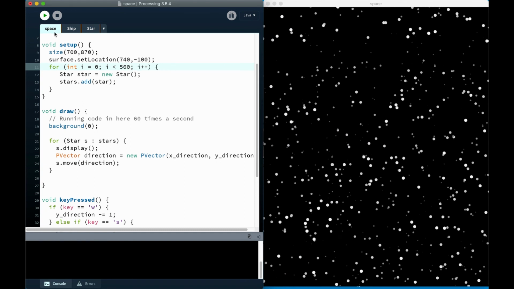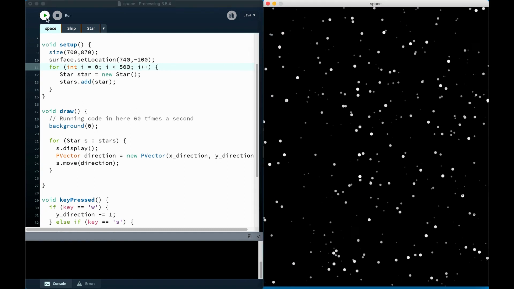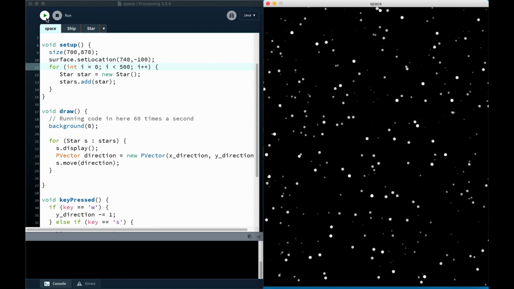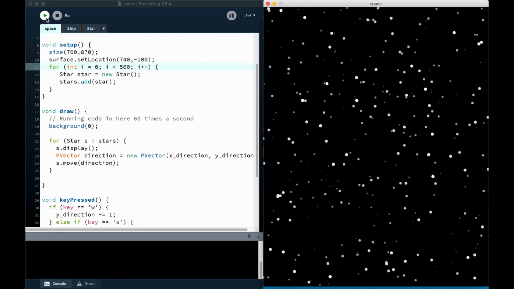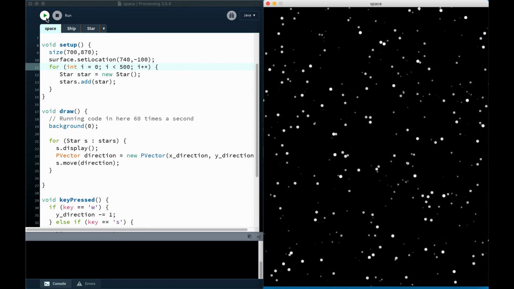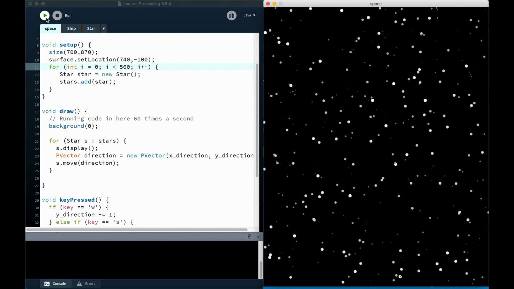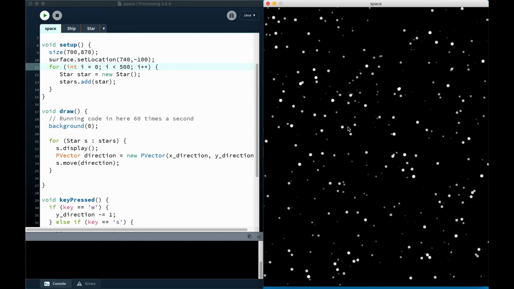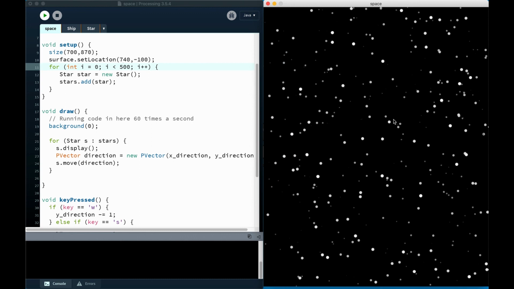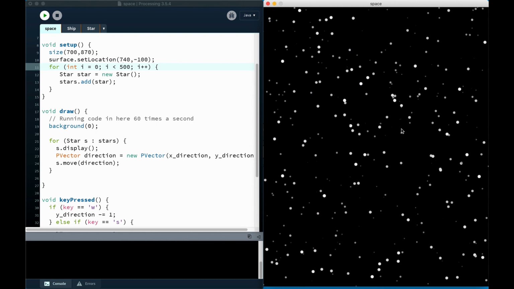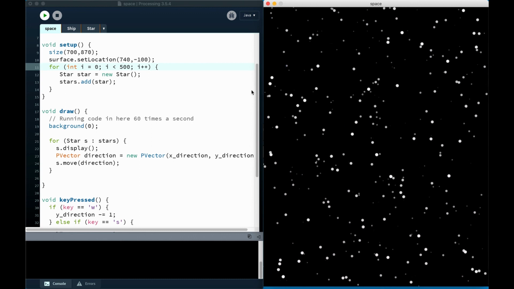Let's do 500. And there we have it. So that is a little space animation that we've been able to create using star objects, keeping them in an array, and then drawing them and having them related proportionally to each other so that they actually create some kind of 3D space effect, which I think is really cool. Sweet.